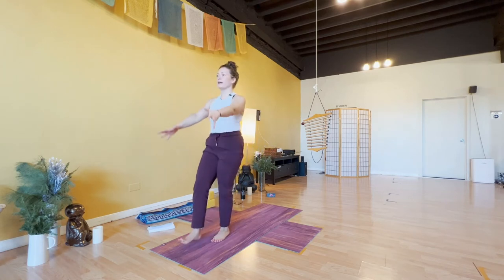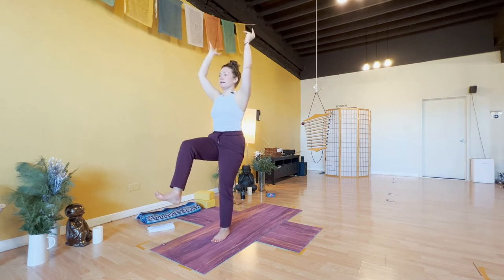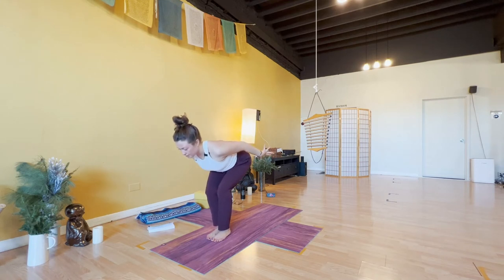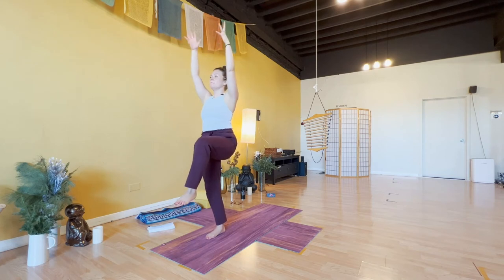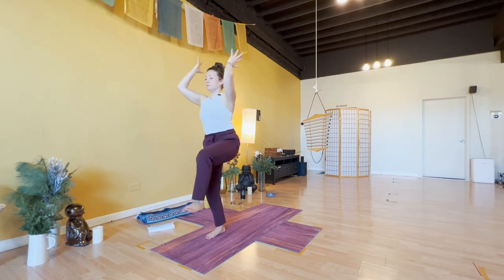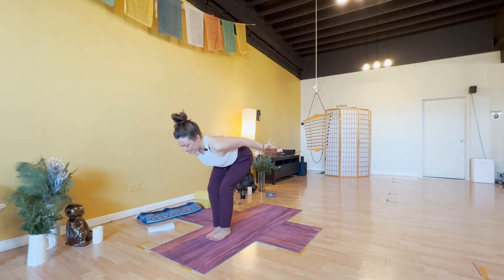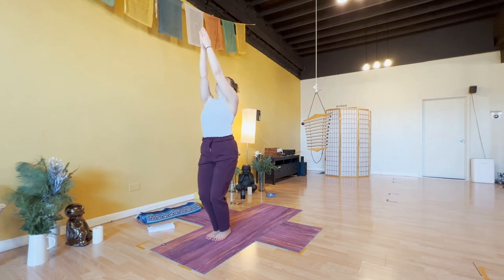Inhale, one-legged mountain pose. Lift your right thigh, arms above your head. Exhale, chair plane, plant your right foot, stretch your arms back. Now to the left, inhale, one-legged mountain pose, lift left thigh, arms rise. Exhale, chair plane, plant left foot, pinky fingers lift. Inhale, chair pose, palms might touch, look upward.